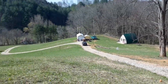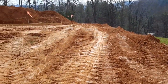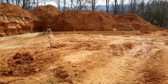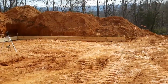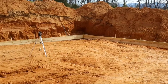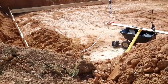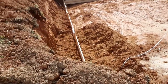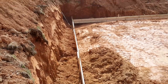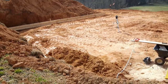Well, good morning. I'm up on the hill here, and I have finished excavating with the backhoe. And what Kimberly and I have been doing is preparing the forms for our concrete slab. This is going to be a walk-in basement type with just a first floor above it. You can get a little better idea of the shape from up here. The edges of the slab will be thicker and reinforced with rebar. The size right now is 28 by 34.